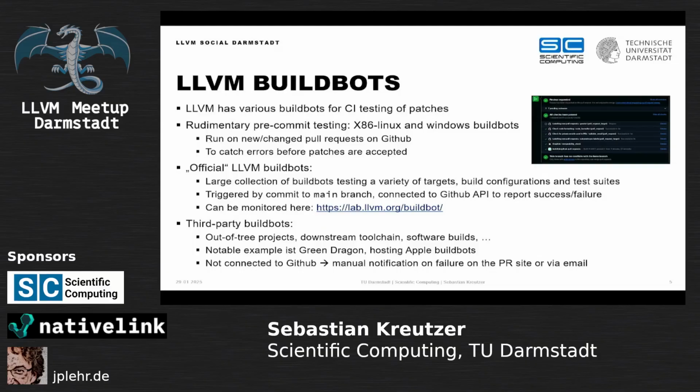Then there are also some third-party buildbots for out-of-tree projects, for downstream toolchains, for other software builds that use LLVM. One notable example here is Green Dragon, which is the Apple system for hosting LLVM buildbots. There are also a lot of different buildbots in there, but it's not connected to GitHub. So you will either get an email or an angry comment on your pull request if something goes wrong.